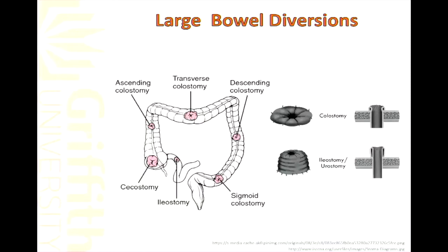And you can see there, that is why the bottom one for the small intestine is a little bit more raised. Because if you fit the stoma bag around it, hopefully the output will come out into the bag. There won't be any contact with the skin underneath, because it's going to be quite acidic and quite liquid. We need to make sure that the area around the stoma is looked after as well. So the colostomy is going to be quite formed. It's not going to be acidic. We don't really need to worry about having something that protrudes past the skin. But for something that's going to have gastric acid and is going to be quite caustic to the skin, we need that stoma to sit up a little bit higher to make sure that any output goes straight into the bag and doesn't touch the skin.